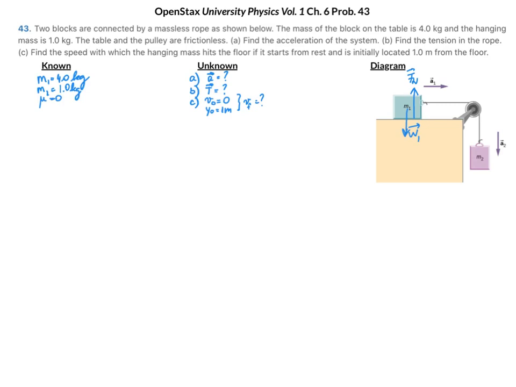Now get in the habit of using subscripts for everything. So since I'm dealing with mass 1, I used weight 1, I'm also going to use force normal 1. It is possible that it's unnecessary, but it is a good habit to use subscripts 1 for all the forces that act on mass 1. It's going to be easier to differentiate between the different objects in the problem.